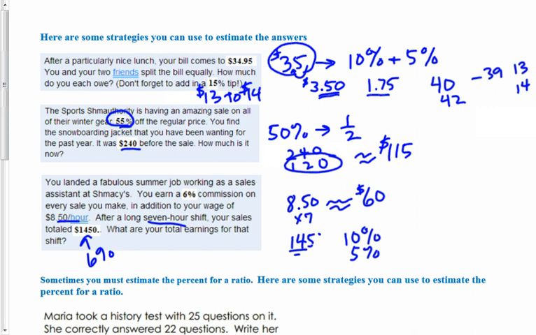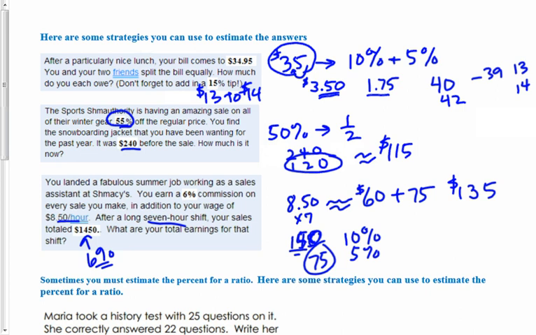Half of 145 is about, let's just round that to 150. So half of that is about 75, and that's pretty accurate. We went up a little, and we actually need 6% instead of 5%. So let's just add 75 onto our wages, and we can do that. All right, 60 plus 75, 6 plus 7 is 13, and 5, that's about 135 bucks.